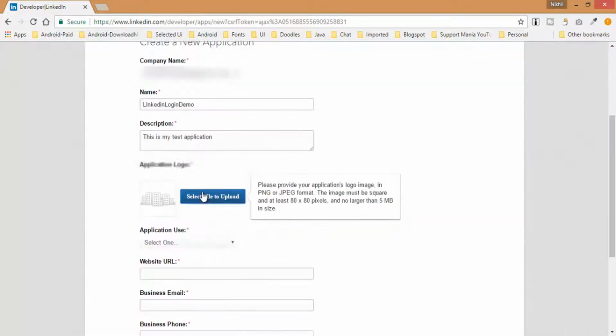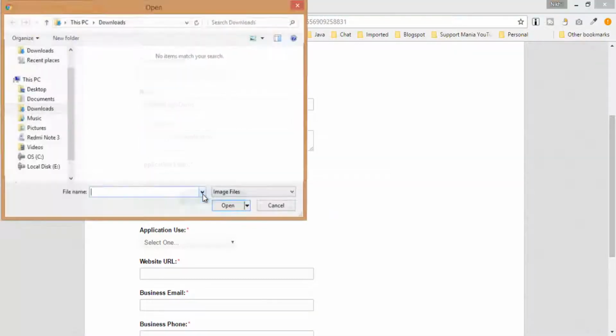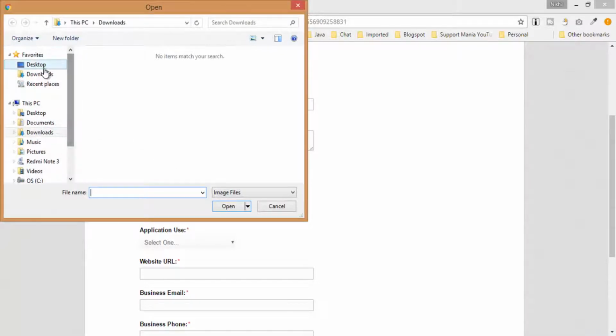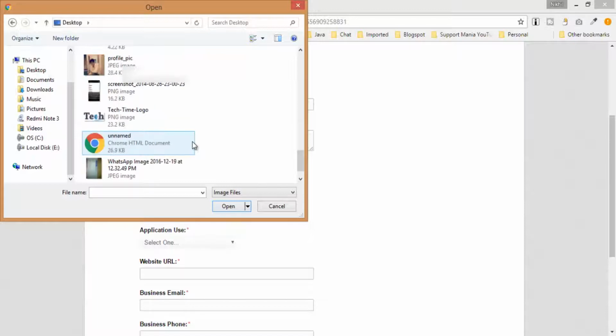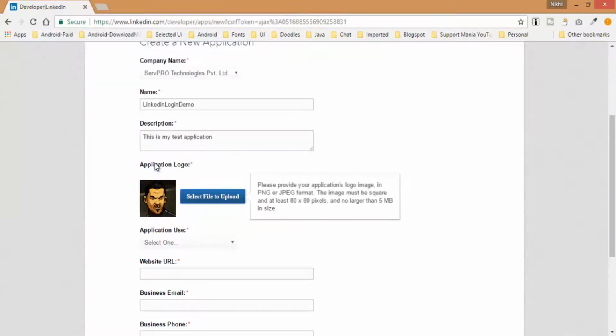For the logo you can select at least 80 by 80 pixel and up to 5 MB in size. I already have the logo, so I'm going to upload it as it is.